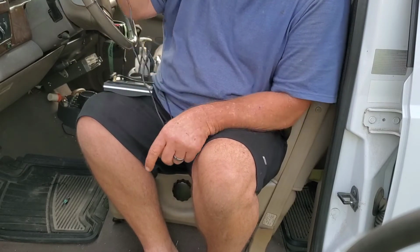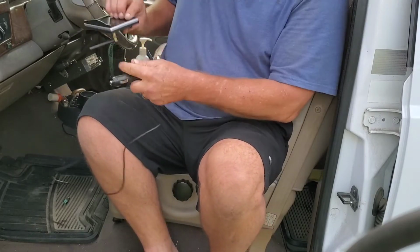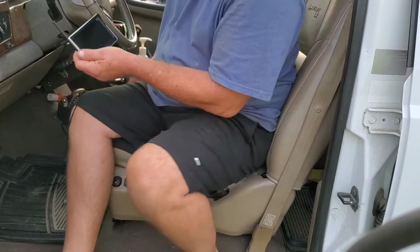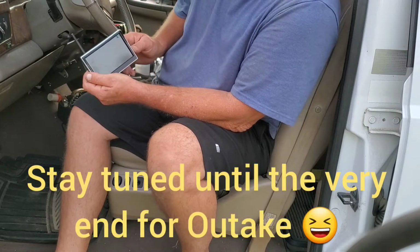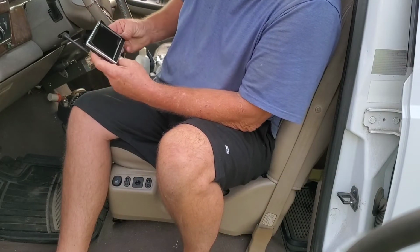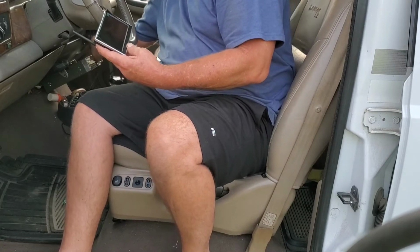Throw it on the floor. Okay, so we got this. So let's hook it up and see what happens. I have no idea how to work this thing, guys. It's got 3 buttons on the back, a menu, a positive, and a negative. I guess they tell you what to do in the instructions. And that's not lighting up.